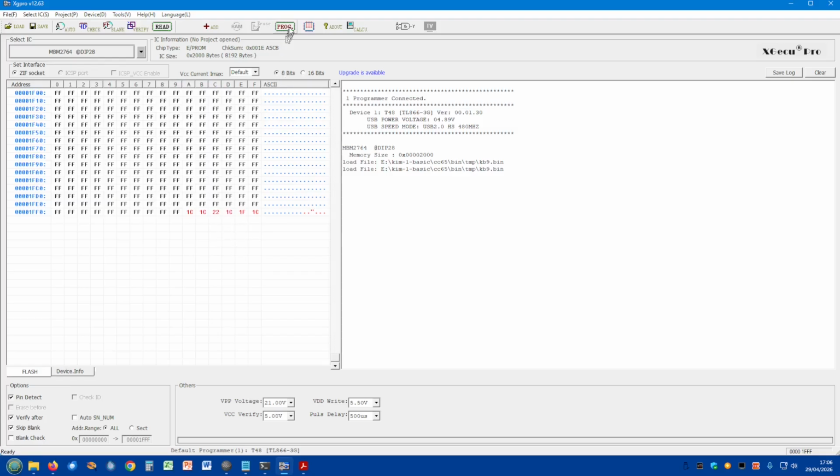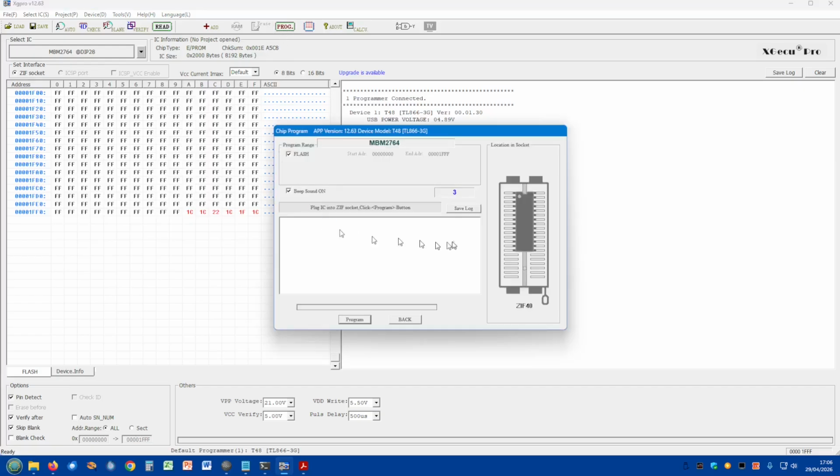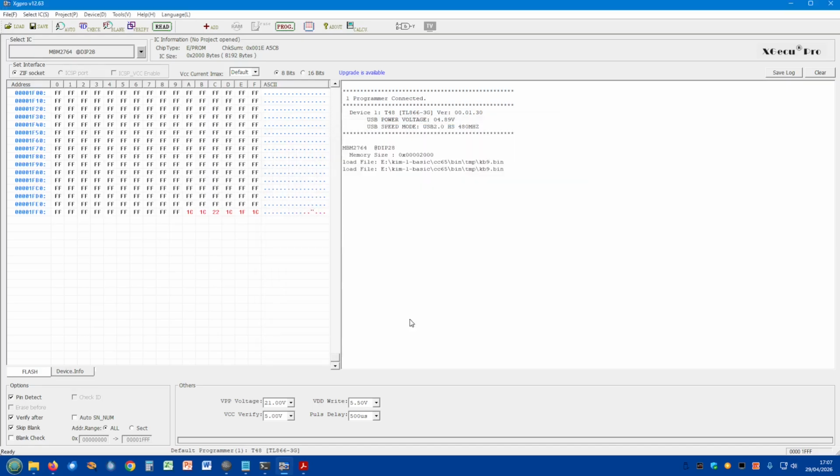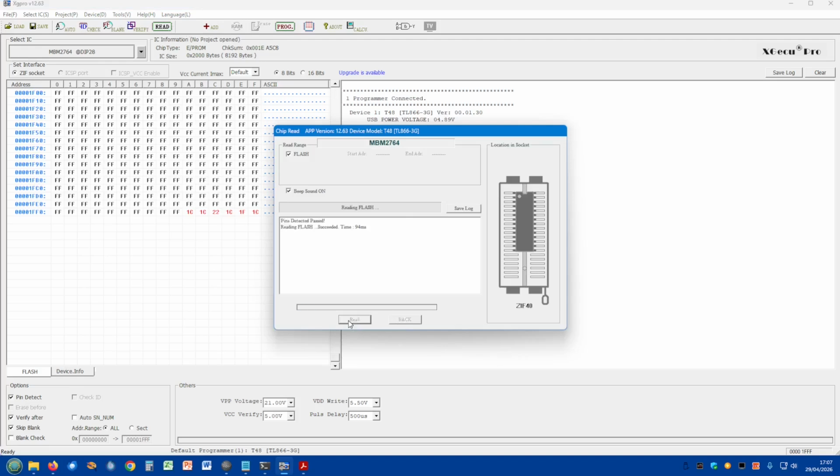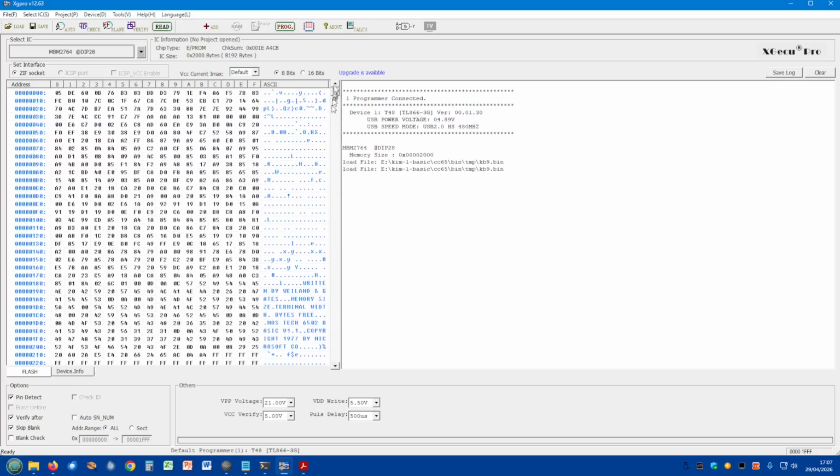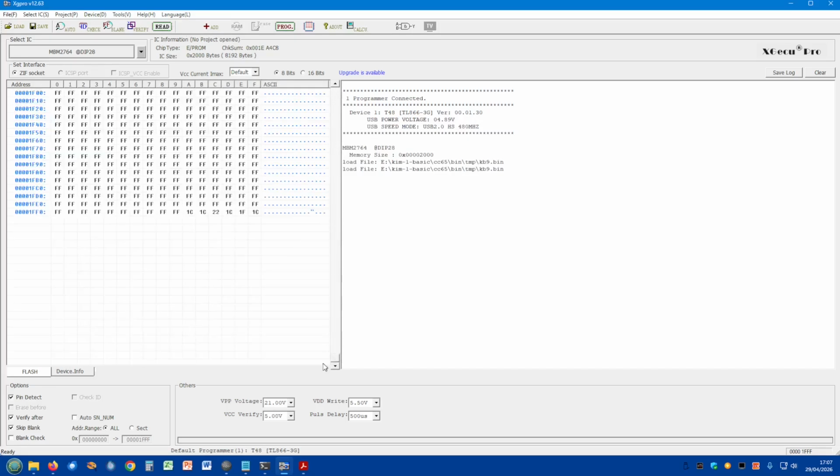What we do now is just program that. A little quicker because it doesn't have to do so much. Now let's read that back. And all in there. And we've got the reset vectors at the top of ROM.